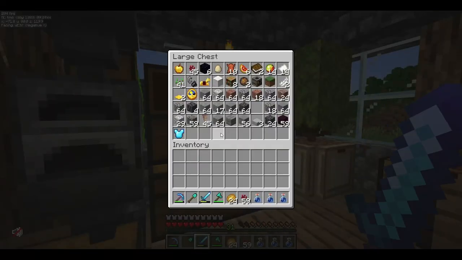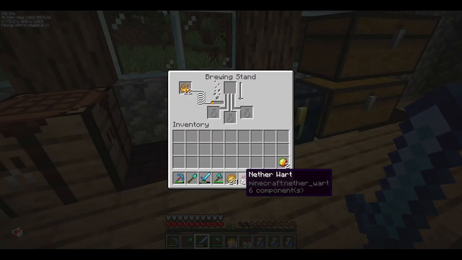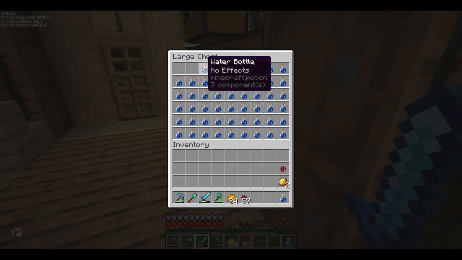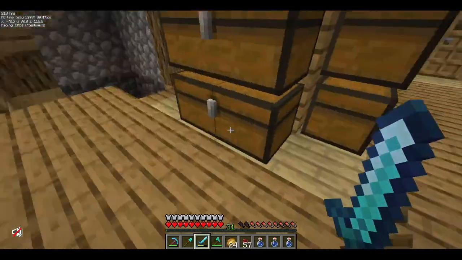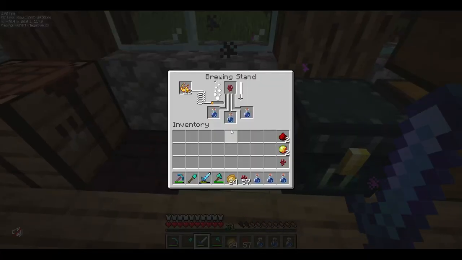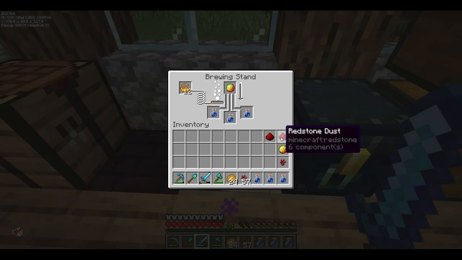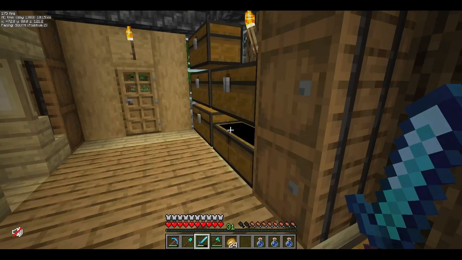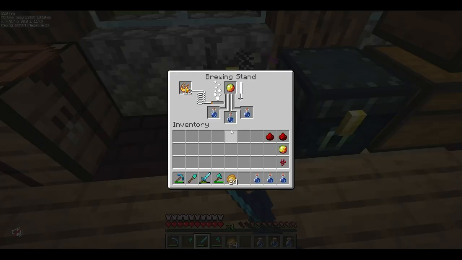Especially some, let's see, I think we'll need some, whatchamacallit? Oh yes. Some of the old fire resistance potions, for starters, with an extension, so redstone dust. Then we'll continue on with the potion of infestation.